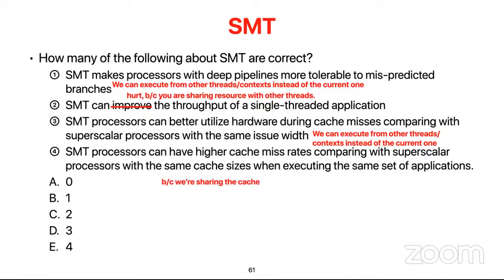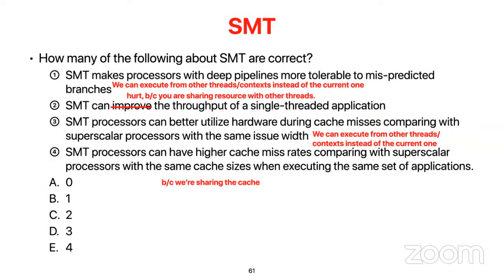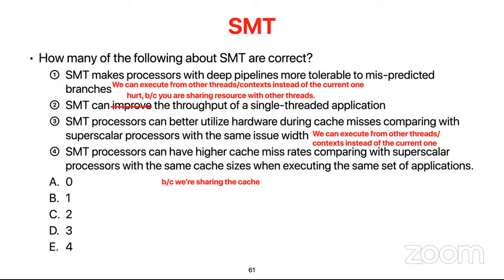So in this way, is it higher or lower? If we're sharing the cache, you could have higher hit rates if you're using the same data in a read-only fashion, right? Yeah, but if it's a different process, right? Mostly, it could hurt. The cache miss rate, right? Yeah, so that makes sense.